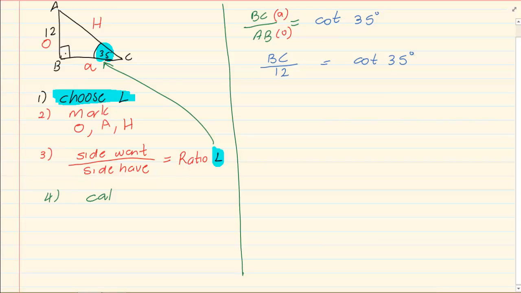Now from your previous videos, where you had learned how to use a calculator, cot 35 we are going to press it in the calculator as 1 over tan 35. Then to get rid of our 12, we are going to multiply by 12, but what you do on one side, you are going to do on the other side. So we now have 12 times 1 over tan 35, which will equal to BC. Remember to close your brackets, otherwise your calculator would usually say error. BC is equal to 17.14.